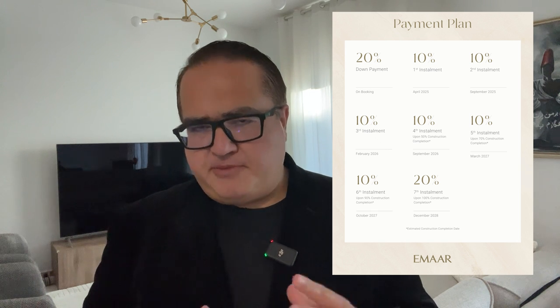Now here's the payment plan. The project is set to complete in December 2028, about four and a half years from now. You don't need to worry about the construction — Emaar will handle everything. If you were to purchase a similar-size plot — not a house — in Emirates Hills or Dubai Hills, it would cost between 40 to 50 million dirhams, and a mansion there is way above 100 million dirhams. However, you can get a completely luxuriously built seven-bedroom mansion — the floor plan you just saw — for just 58 million dirhams, around 16 million US dollars, or a six-bedroom mansion for 38 million dirhams, approximately 10 million US dollars. This is certainly a better investment than a branded apartment in Business Bay.